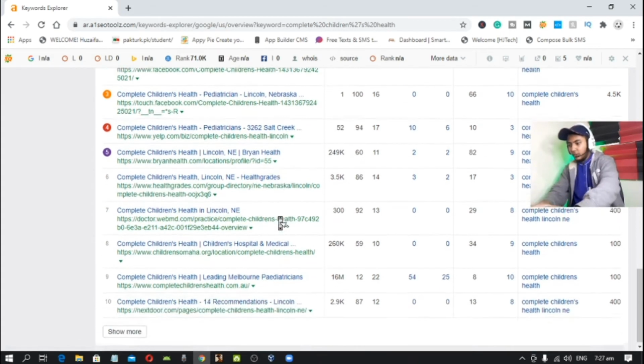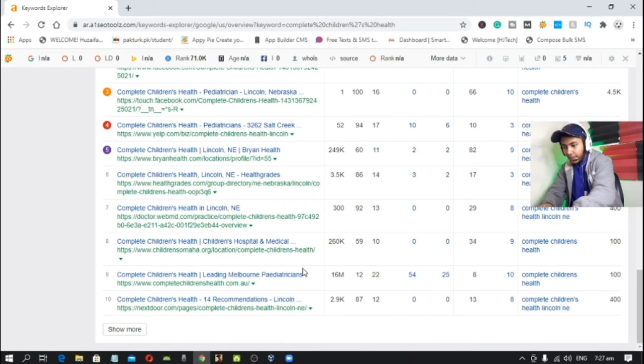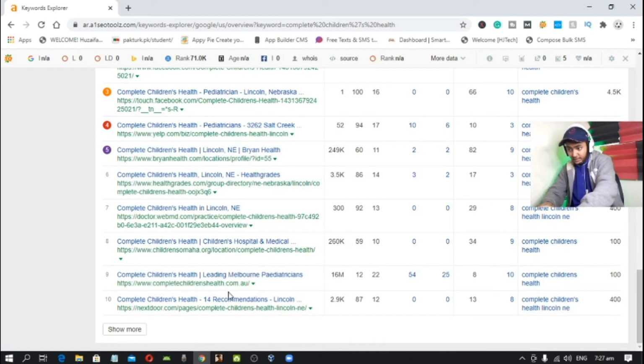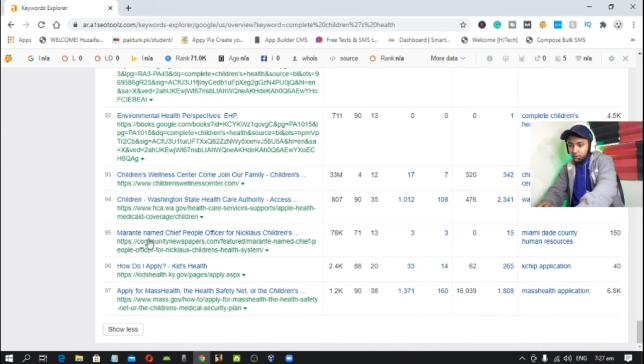Okay, so here we go. We have found a website having Ahrefs rank around 16 million, but I think that's the website of the same company, because they have the same names. We also can't beat this website, but we could come to the second page of Google.